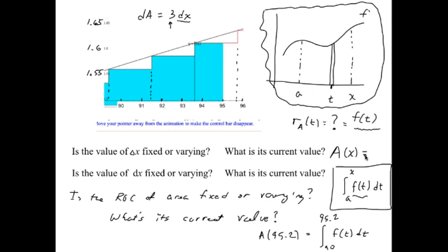Since we've now gotten rid of the X, we can change T back to X's or any letter, only since we plugged something in. So in that final equation, the integral from 90 to 95.2, that could be f of X, now you could have those be X's. That's fine. But if that's an X and this is an X, that's where you run into problems. Once you actually plug a value into the function, any symbol there is fine. In the function, you can have any symbol as long as it's different than your independent variable. It is values of the independent variable, but it's got to be a different symbol. More questions?